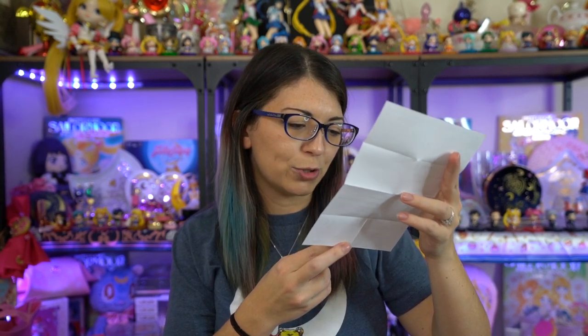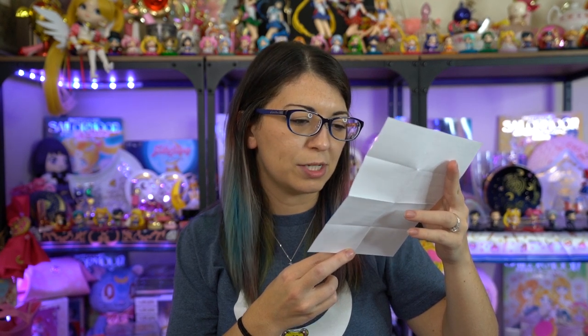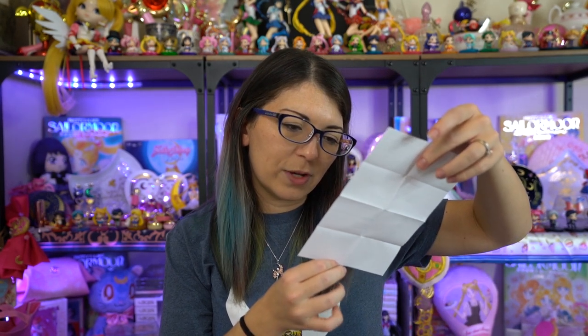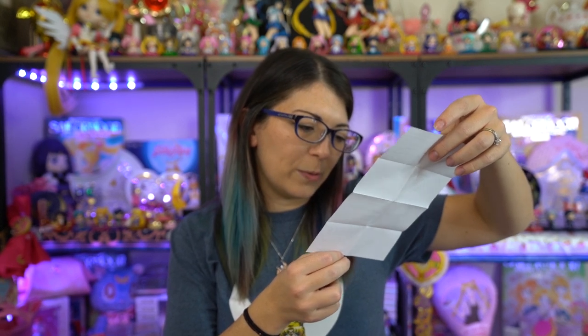The booklet is like a gachapon booklet with lots of Japanese information, including the background story about the Chibi Moon Prism Heart Compact. On the back we have directions for how to use it. There's a mode selection switch on the back, and A and B for volume adjustments. You can switch the sounds with the center button in the front. There are two mode lamps on the front — different colored lamps show you which mode you're in. The middle is the heart prism and also the magic mirror, and there's a message switch. The magic mirror will shine and a figure of Neo Queen Serenity will appear. You choose which mode on the back, then press the sound switch on the front to choose either A or B for different sounds.